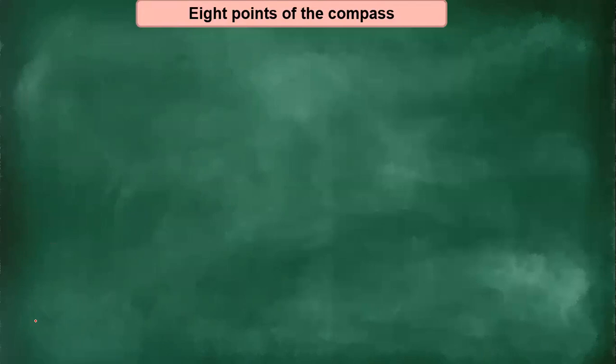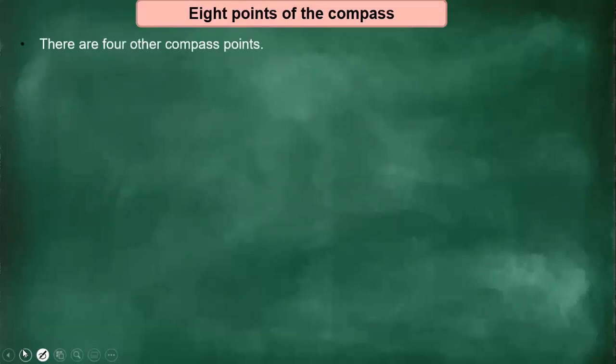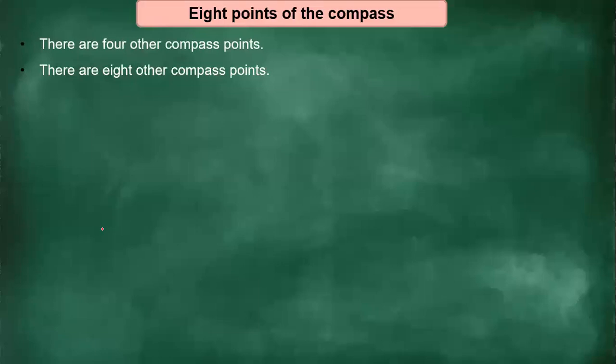So we have the 8 compass directions. In grade 4, you learned about the 4 compass directions, and then in grade 5, you learn that we actually have 8 compass directions. So who can tell me the 8 compass directions all in all? Amanda. Yes, ma'am. How are you? I'm okay, and you, ma'am? Perfect. So it's north, northeast, northwest, then south, southeast, and southwest. That's correct. Thank you, Amanda.